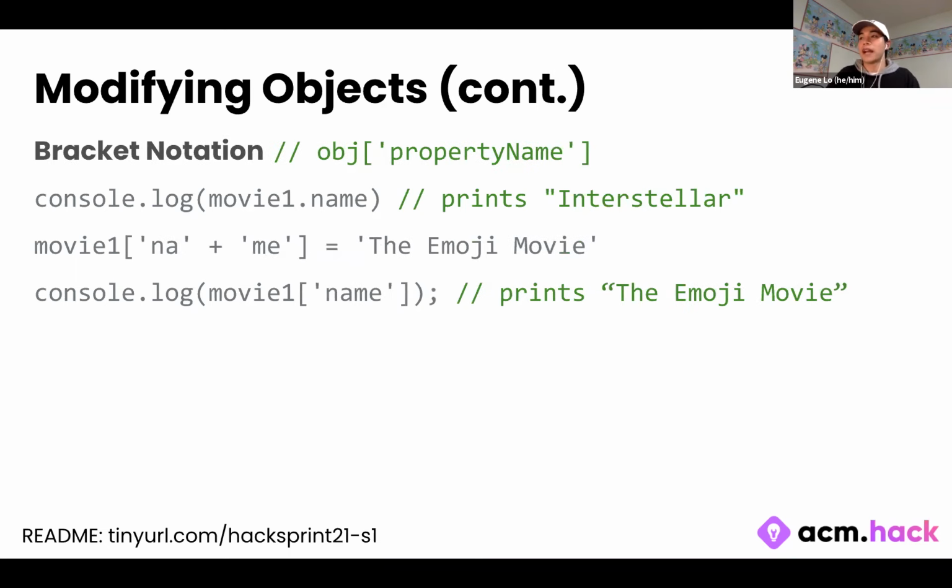And also using bracket notation, we can do a very similar action. We'll have first object, sorry, this was supposed to be bracket notation first, but it's fine, both are fine. Once we get that out, we modify the object by doing movie1 bracket name equals the Emoji Movie here. And here I just wanted to point out that this is one thing that the bracket notation has over dot notation. The thing inside of the brackets doesn't have to be literally the property name. It just has to be an expression that results in the property name.